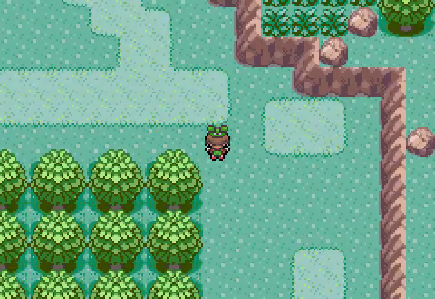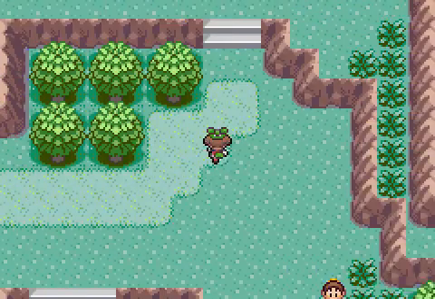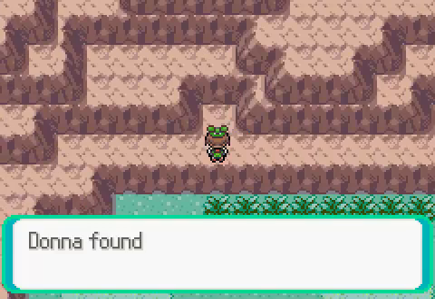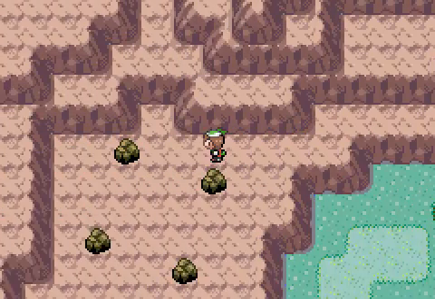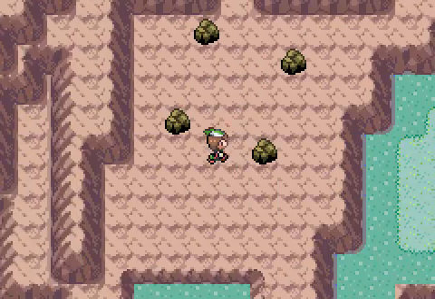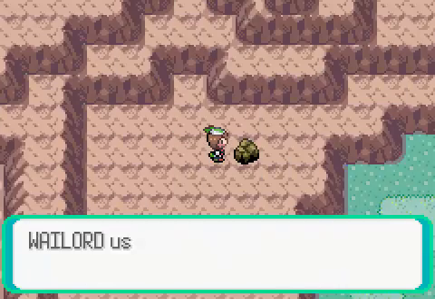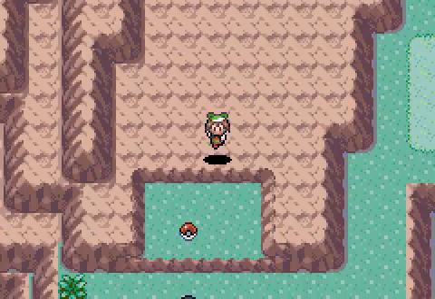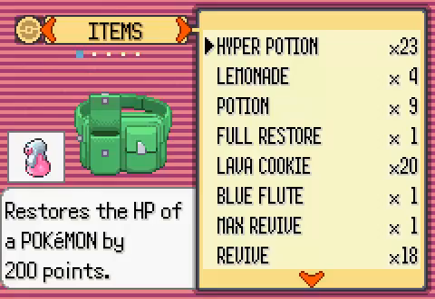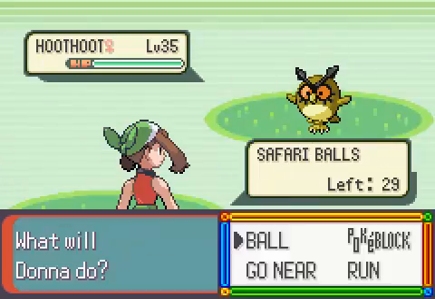But anyway, I came with Wailord so I can use Surf and Rock Smash so I can find all the Pokemon here. I'm not going to find everything, but I'm just going to see what I come across after I check for items and whatnot. Let me smash the rocks, see if I get lucky. Come on. Okay, I did not find anything in the rocks. You can find Shuckle in the rocks. But let me go ahead and get on bike and just see what crap I run into.